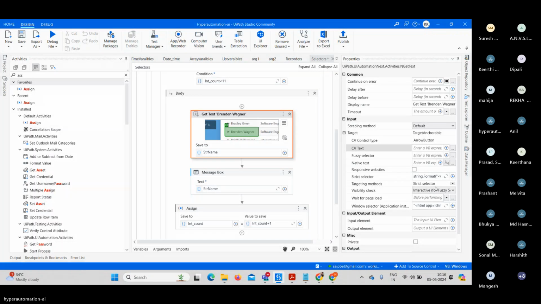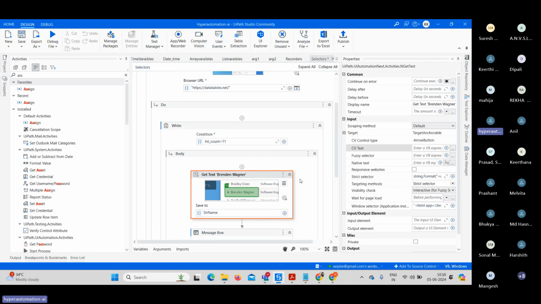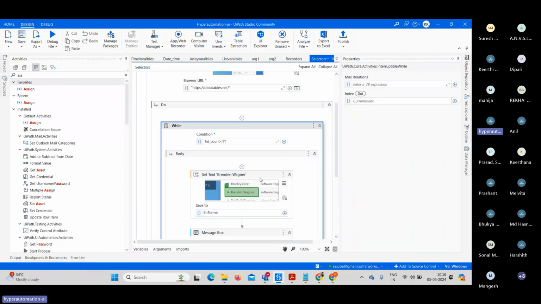Okay, fine. So let me just try to run, see if this is working for us or not. Let me save, try to run the file.